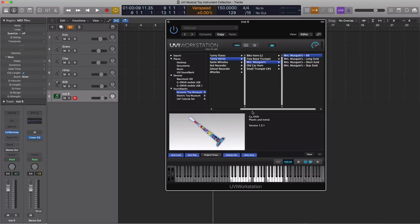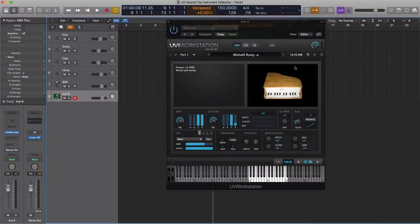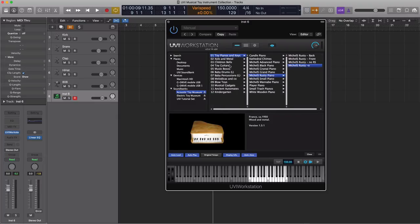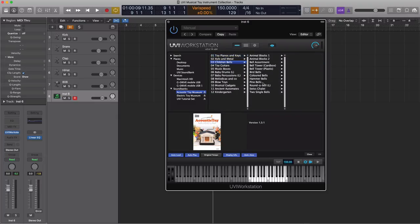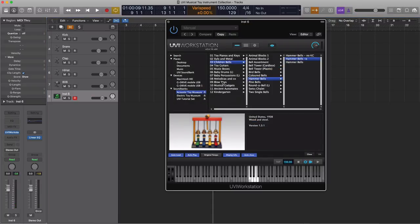So if I just take you through a couple of sounds right here, what I really like here is the toy acoustic pianos. Let's just choose one of them right here. And here's how it sounds. So as you can see, you get those really cool, sort of unique children's toys. And if you had something in mind, you can quickly go to it. So if you wanted a children's bell, let's choose hammer bells. Let's see how this sounds. So as you can see, you can make this both happy and eerie. And I'm gonna show you how to incorporate it into a Metro Boomin type beat in a moment. I just wanna take you through to see what you get.